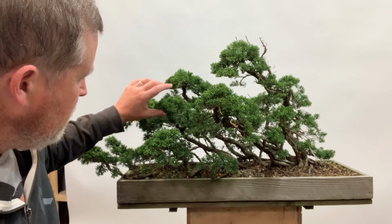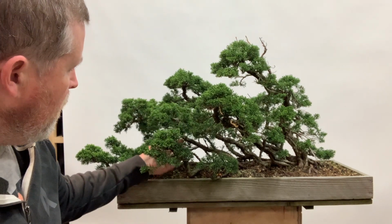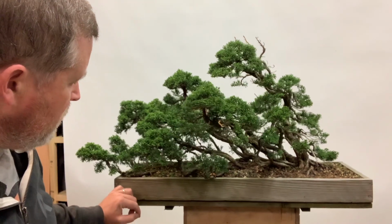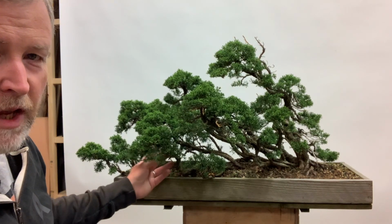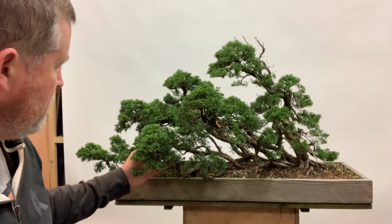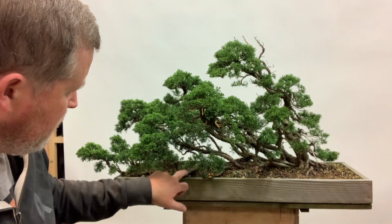And the same thing is kind of true of this one, which I think I actually shortened last year. There's a cut right here. But the conclusion I've come to is that the only option I have, or the best option I have, is to eliminate this one. And that'll give me a little bit more space to move this one down to create that separation. The reason I'm removing this one is that it's actually the least interesting of all the trunks.